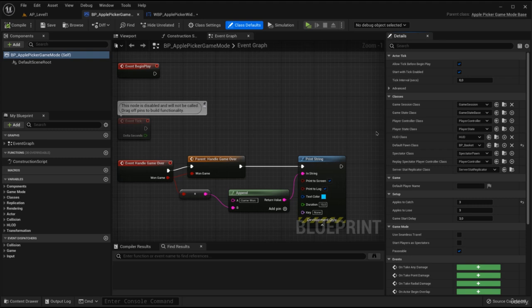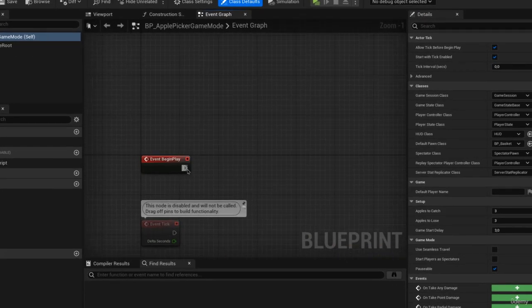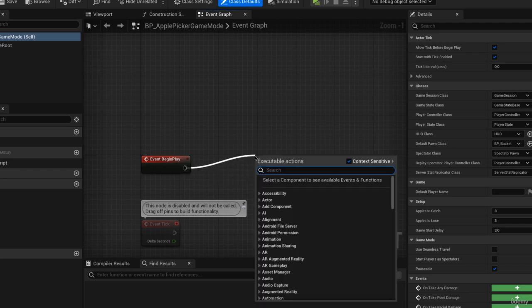Currently, nothing is managing our widget class. That is, it is not created or instantiated by any other class. It is not an actor that we have dragged and dropped into the world, into the level. So we need to manage that in some other way. It makes sense that we would want to instantiate our widget blueprint on begin play.